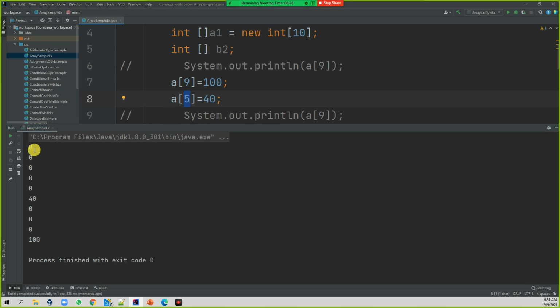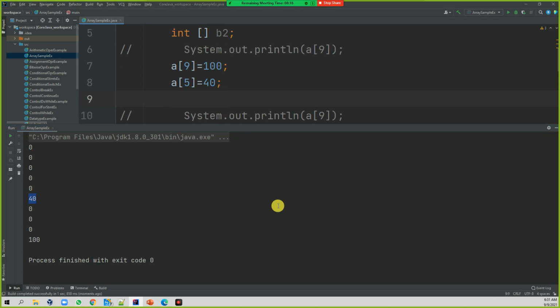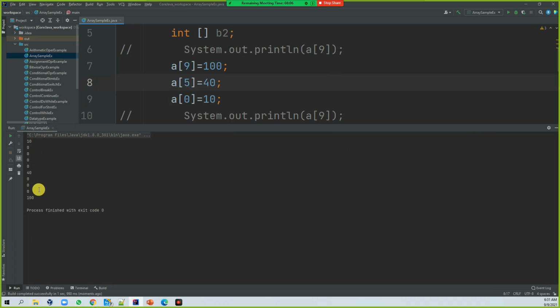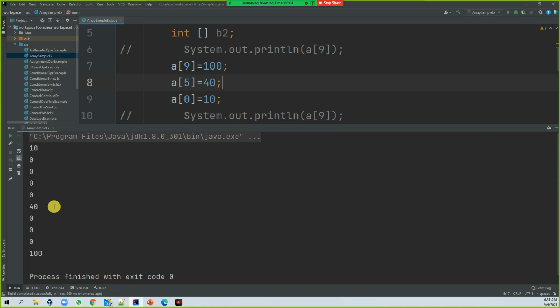The index is 5, but the position is the sixth location, 1 2 3 4 5 6, because an array starts from 0. If I put a of 0 as 10, it starts from 0. The first one will come as 10, and the rest will be 0. Wherever I specifically assigned a value, that will be displayed in the output.